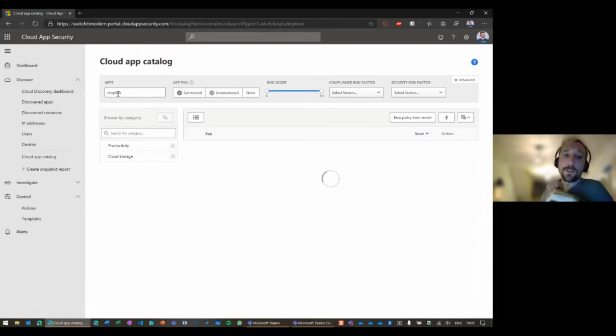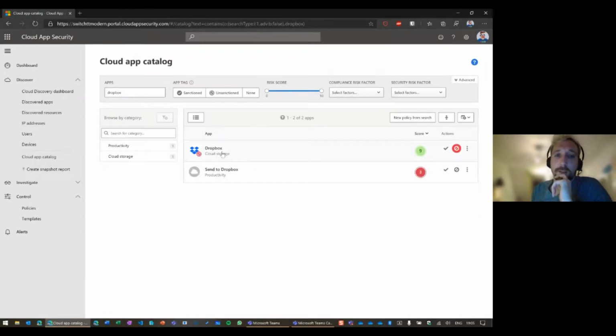If you go to Dropbox, you can see here it gets a good rating. And here we have 2 actions. We can either sanction it, which says that we will allow it in our organization, or we can unsanction it. If we tag the unsanctioned tag, we will not allow the use of Dropbox in our organization.